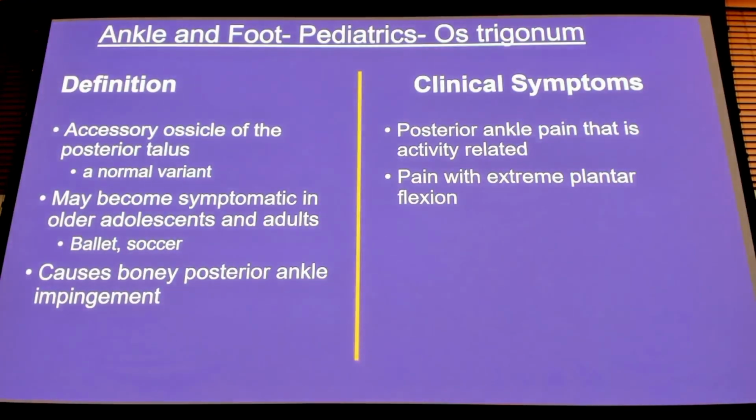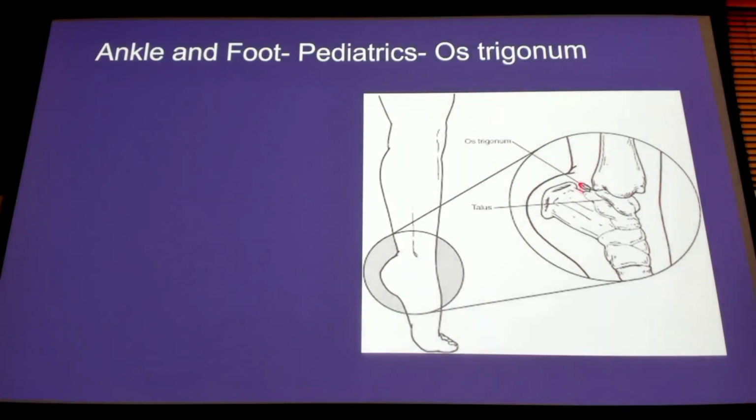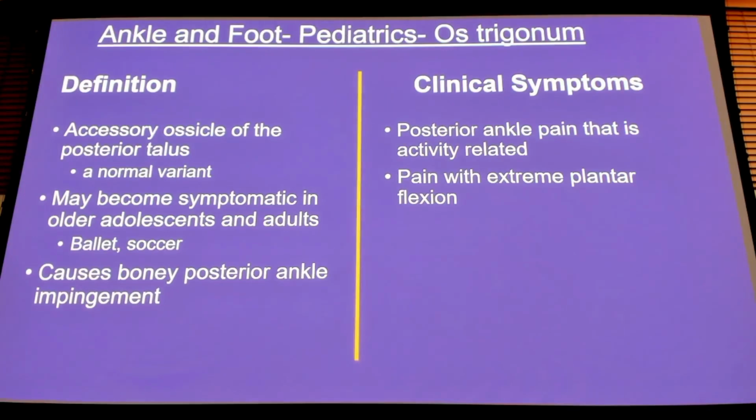In the case of the os trigonum, it's actually just an accessory bone at the back of the calcaneus, between the calcaneus and the tibia. And you will see that a lot in patients that spend a lot of time on their toes, so dancers and ballet dancers, soccer players, and so on and so forth, right? It is a normal variant. Some people will mistake this for a fracture, and then they send it to orthopedics because they think they have a calcaneus fracture. It is not. In some cases, it actually does not bother the patients at all until later on in life when they spend more time on the toes. Okay?